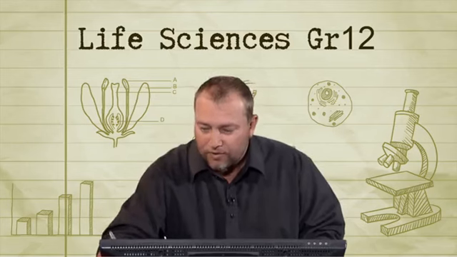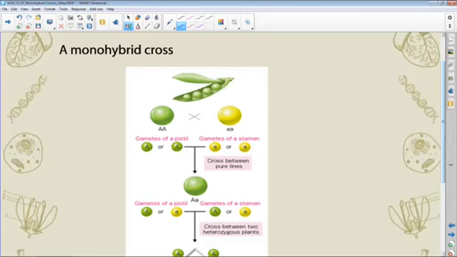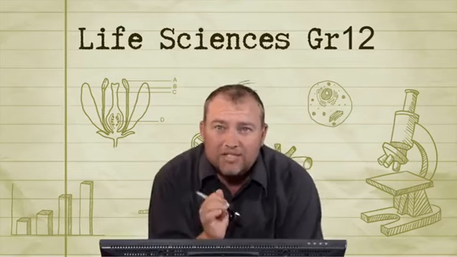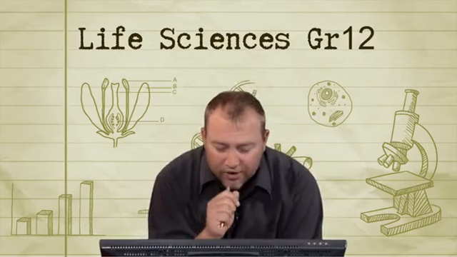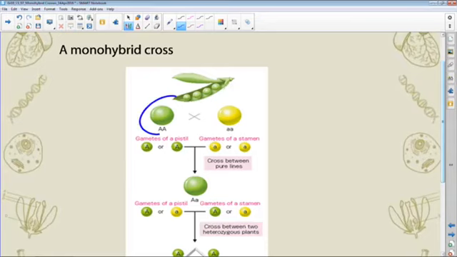Now, over here, you've got a monohybrid cross. And if we have a look at it, this is a very, very famous monohybrid cross. This was done by a man that's very important. Can you remember? His name is Mendel. So Mendel did this cross, and he did it with peas. And if we have a look at these peas, he had two different types. He had a green pea, which is over here, and he had a yellow pea, which is over here. Now, if you look underneath it, they've got those two letters. In this case, the green pea has two A's. Can you see it there? Two capital A's, and over here, two small a's.